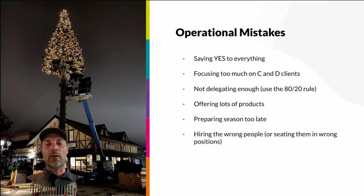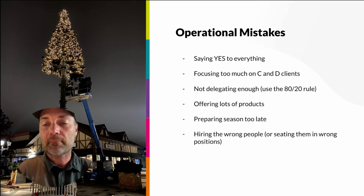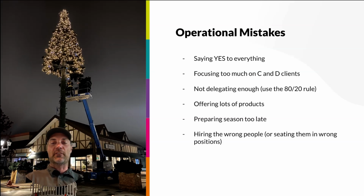Another mistake that's often made is offering too many products. For example, keep the product offering simple for scaling. Maybe choose G30s or C9 bulbs, but not offer both. It just makes things unnecessarily complicated when they look fairly similar. There are little things like that that can really simplify your system when you start to scale. And preparing for the season too late is another one.